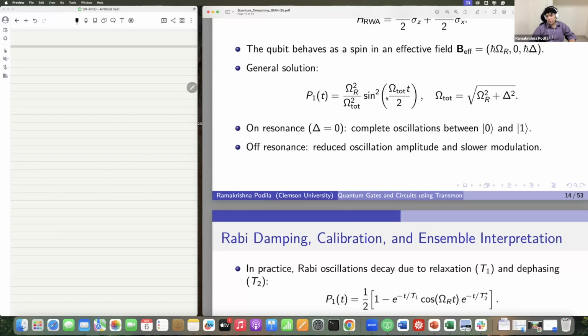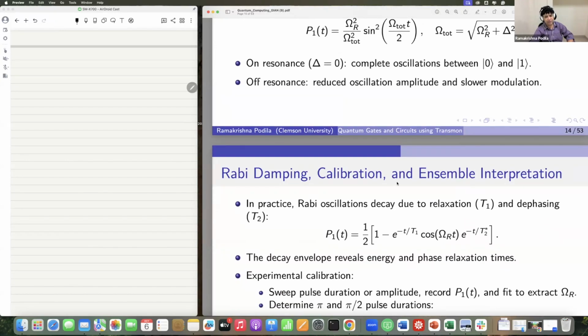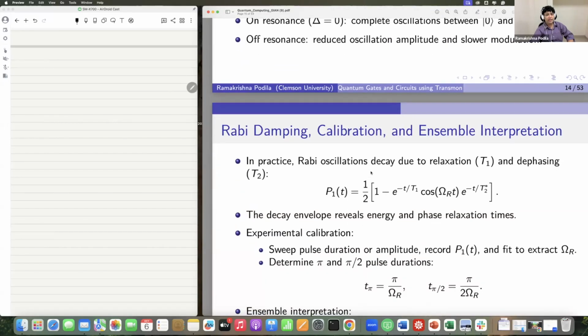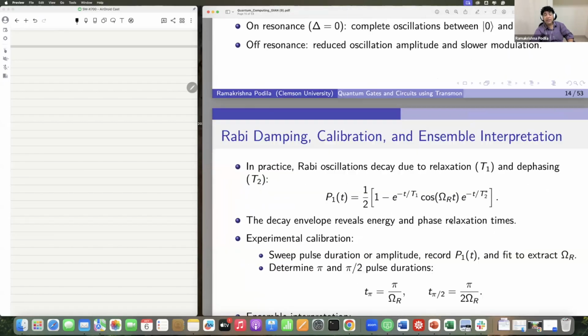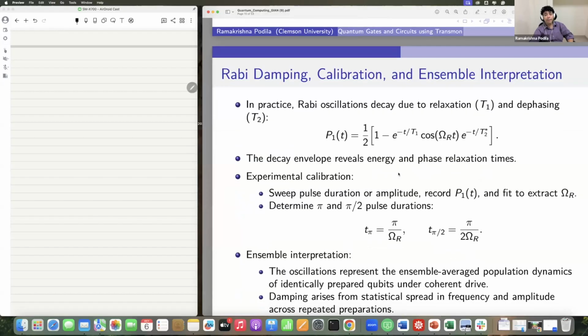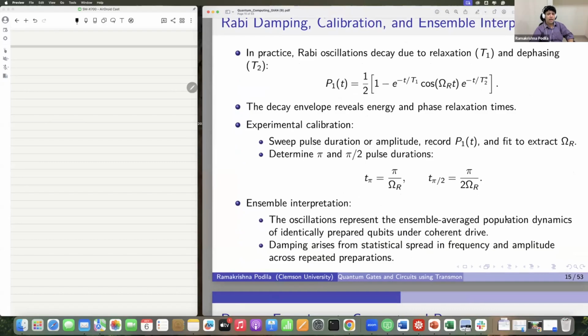Similarly, even these oscillations, even at the quantum mechanical level, have some dissipative elements which we capture as relaxation or dephasing. The relaxation time is called T1 and the dephasing time is T2. Because of that, it decays. The probability amplitude is not the same; it doesn't remain as sine squared. It decays. By applying pulses that have different durations, you can obtain the energy difference between the two levels in the transmon qubit.